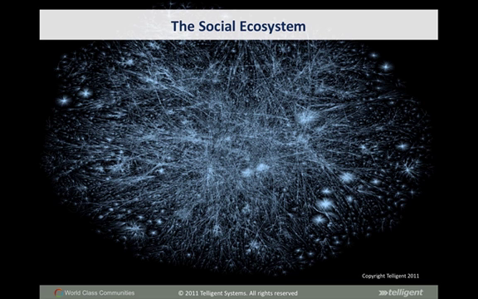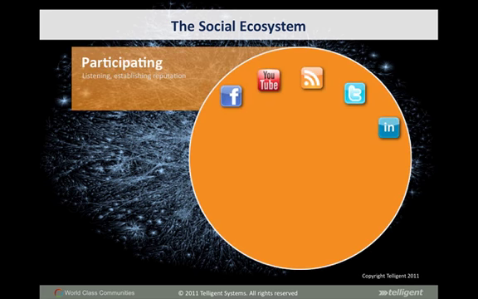Now, it's up to you to try and understand how to connect all those different pieces together. One of the ways that we like to think that it helps you understand this is by dividing this ecosystem or this universe into a series of layers. Now, this is work that we first released in July of 2010 alongside Mashable.com, where we identified 3 different layers of the types of communities that exist in the social ecosystem. The first type is what we call participating communities. Participating communities are the communities that you and I are most familiar with.